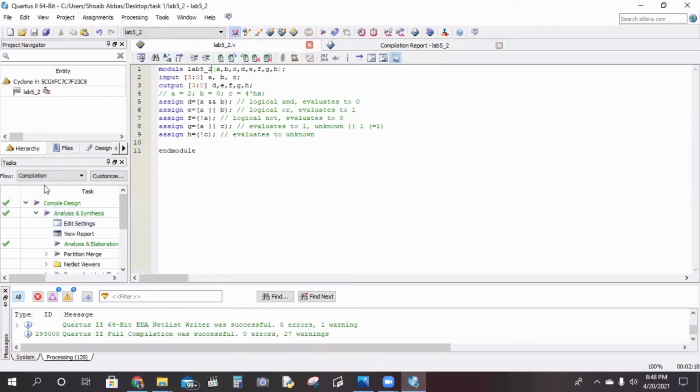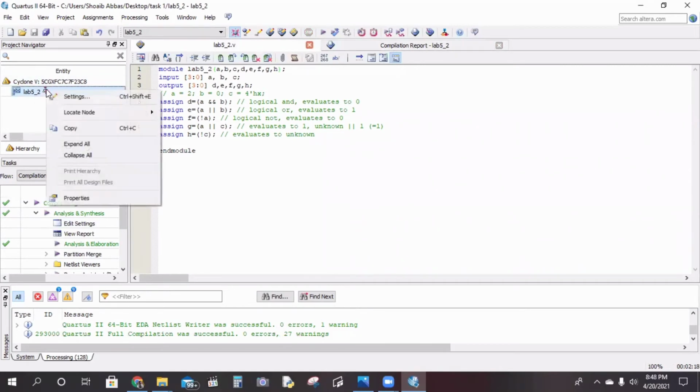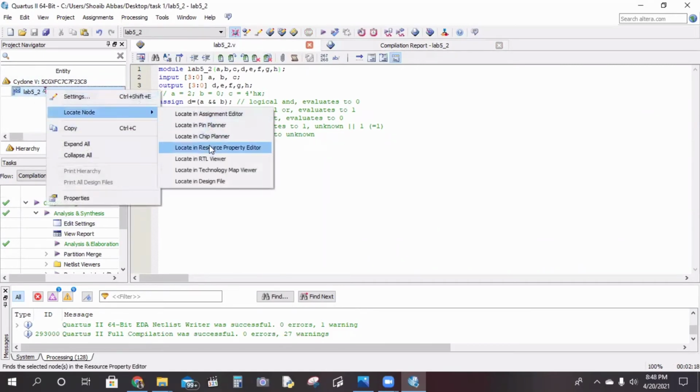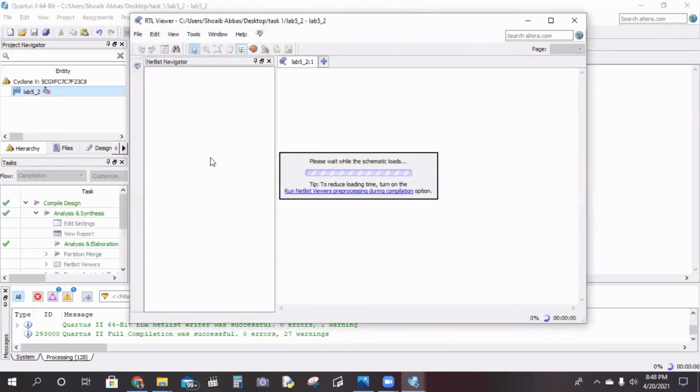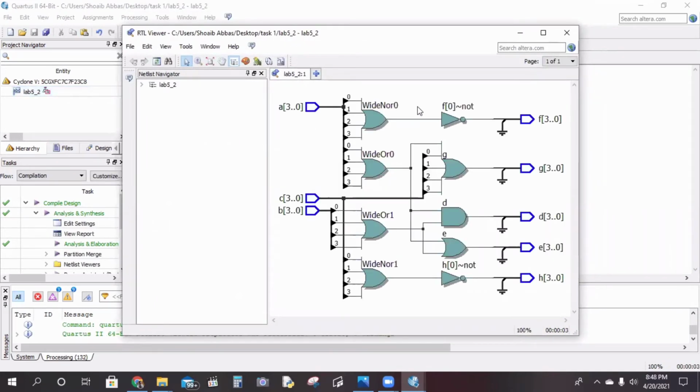Yes, we can see over here that our compilation is done. Now, for our diagram, we will go to Locate Node and then Locate in RTL Viewer. After some processing, it will create our circuit.